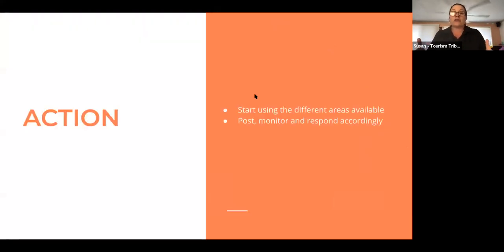All I would like you to do is start using these different areas. Get yourself familiar, just chop and change in between different things, access different points. Look, the worst you can do is freeze your screen, really. There's not really much else you can do. You won't break it. Facebook have got a million people out there who are trying to break them all the time, so you won't break anything. Use those different areas to make your life easier. That's the best thing I can suggest. Then use your posting and your monitoring and your responding from those different areas accordingly, whichever one you feel more comfortable with. But trust me, any one of those will help you, or all of them will help you. So please don't hesitate to use those areas, because it definitely is something to try.